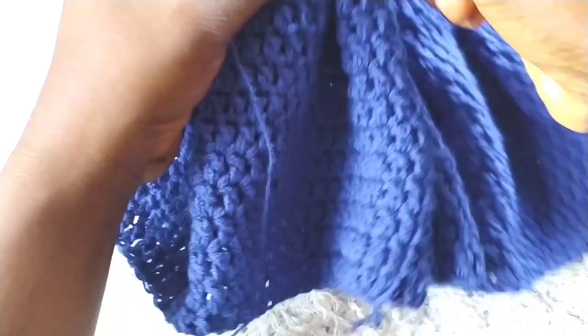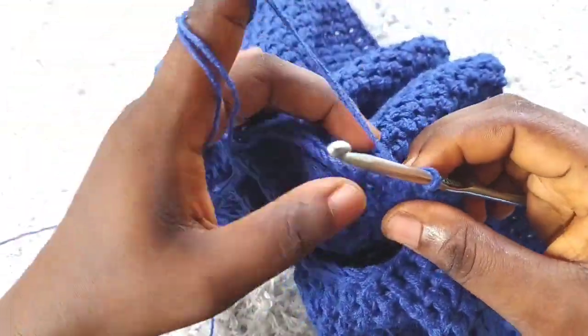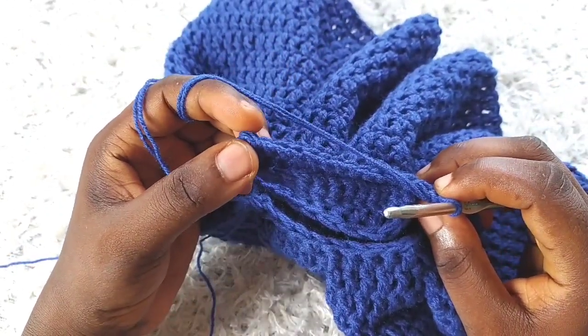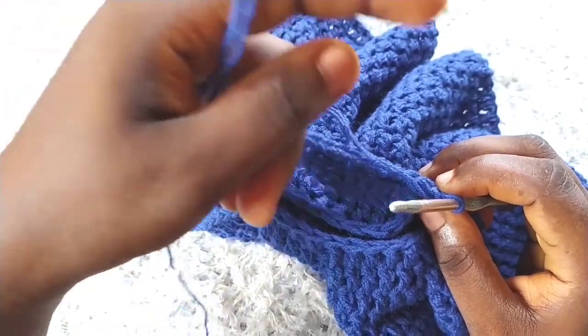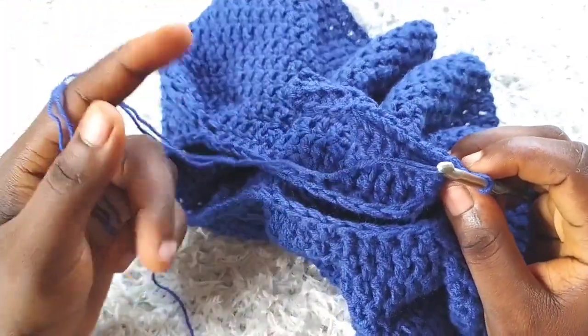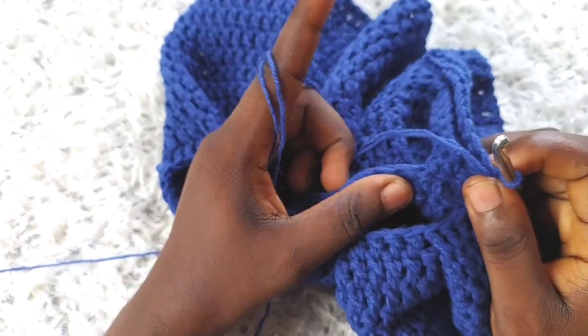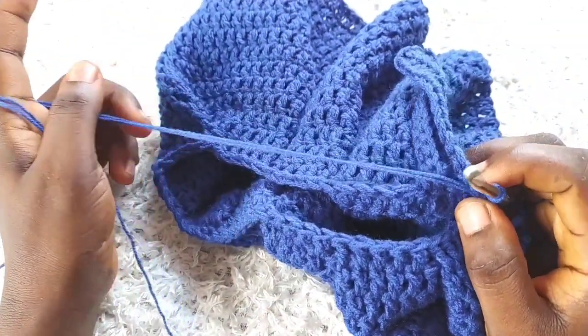Then we turn our work, do not chain 1, and then make a repeat of row 2 again. And we just get to this point, we chain 1, turn, and make a repeat of row 3. So we just keep alternating between row 2 and 3 till we get to the end. So we should end with a repeat of row 3. So just go ahead and do that, and I'll join you when I'm through with mine.